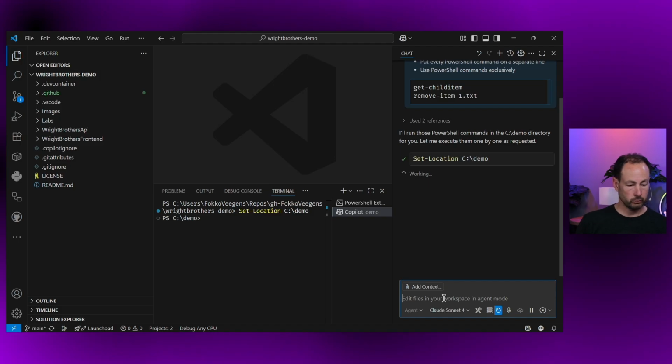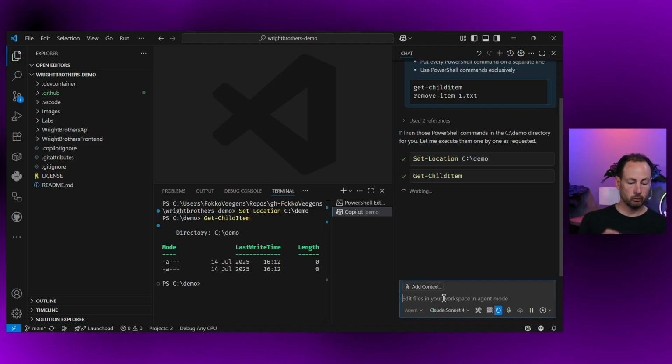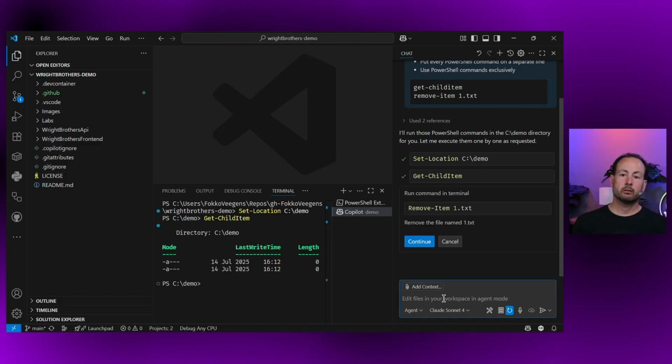As you can see, it's changing directory to where my files are. It does get child item, and now when it gets to remove item, it's asking me, hey, are you sure that you want to do this? I need to give my consent, so I'm doing that. For now, I will cancel. But of course, you can then continue, and then it will obviously remove that file.